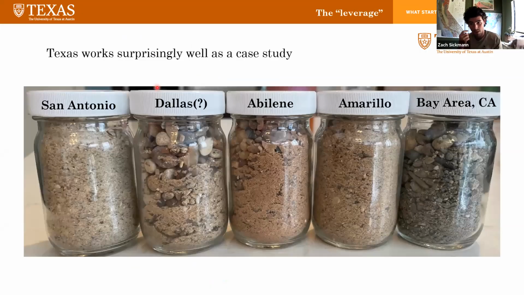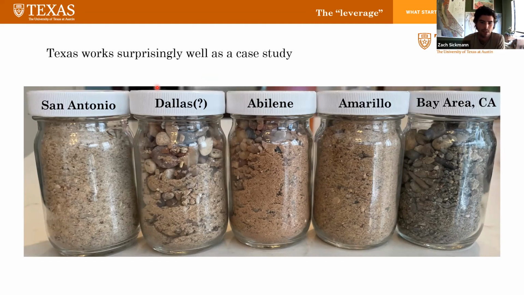Okay. So I was surprised how well this is going to work in Texas. Like I said, originally I thought that I was going to have to sample a much broader swath of North America, a much broader swath of the country, to find sand mines and sand distribution networks that were producing sand that was compositionally distinct enough to actually provide a useful case study. But it turns out that Texas has more than enough leverage here.